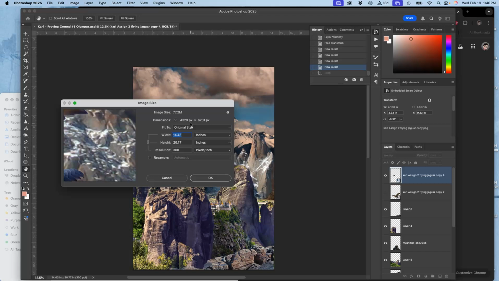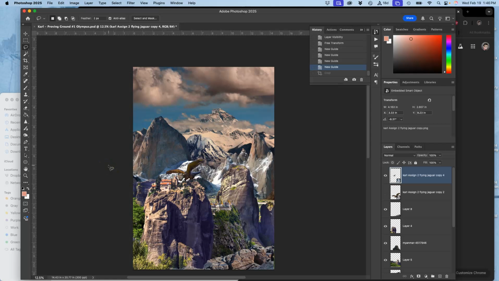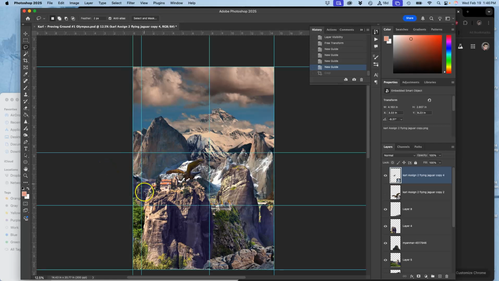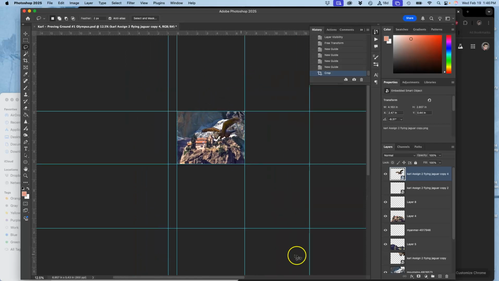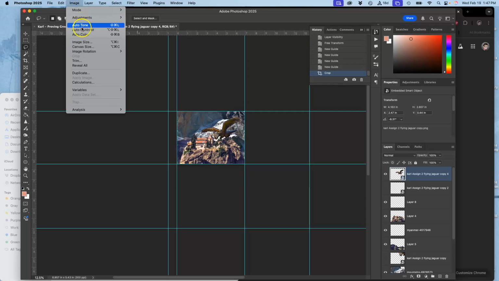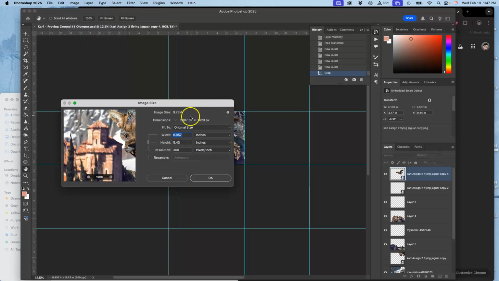So those are locked. So this is big enough for printing. But when I crop down to this box, in order to make my creature big enough, I lose all of those pixels. So when I go to image size, that pixel dimension has decreased a lot. And now it's only 6 inches or 7 inches by 5.